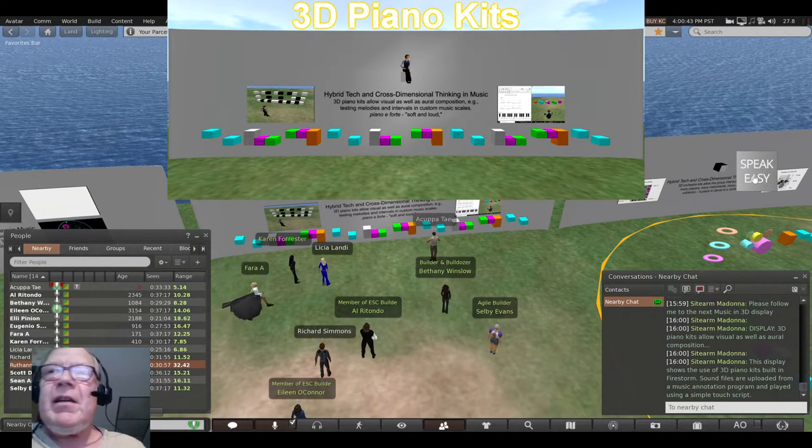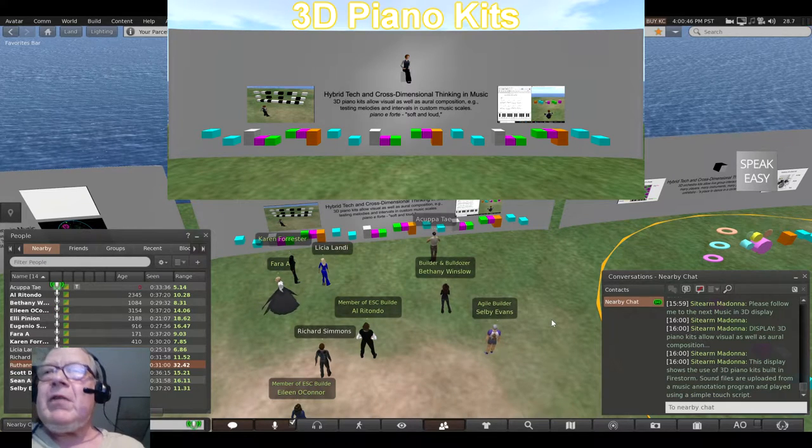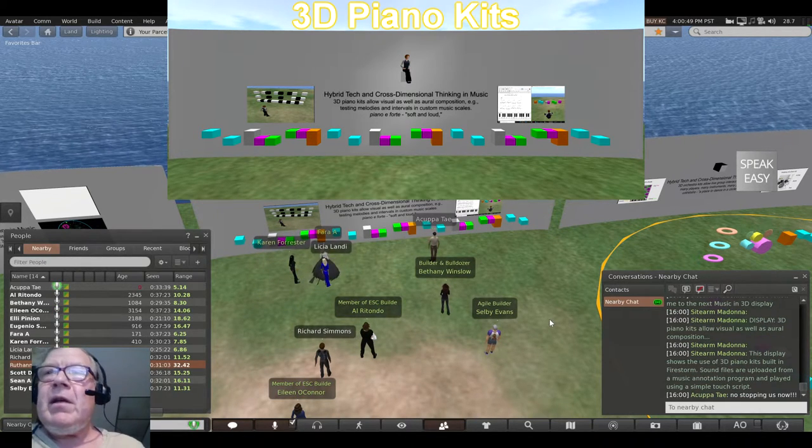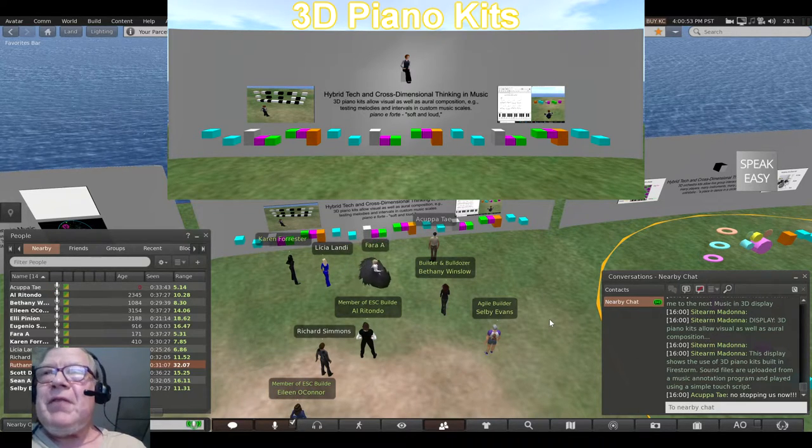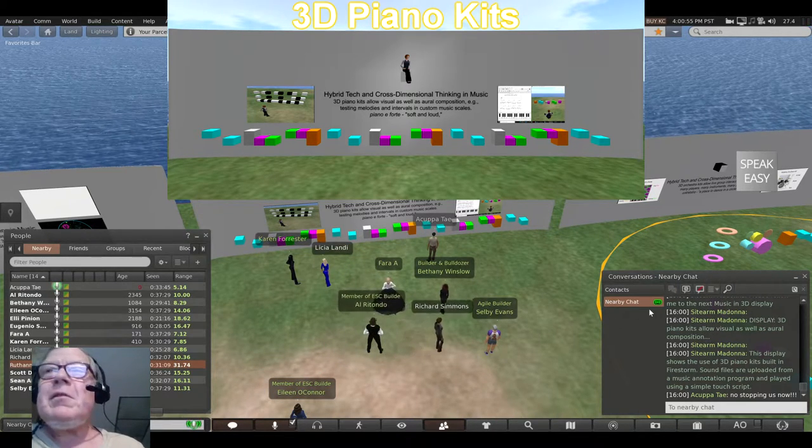This display shows the use of 3D piano kits built in Firestorm. Sound files are uploaded from a music annotation program and played using a simple touch script.